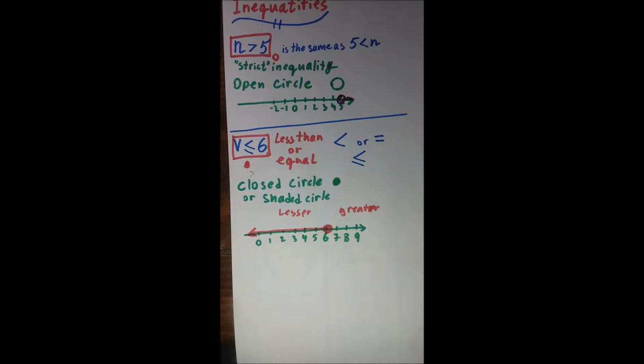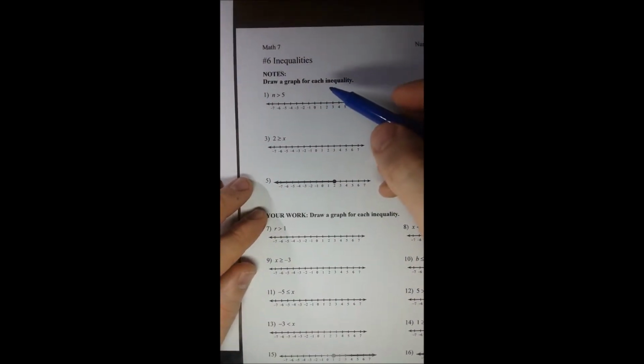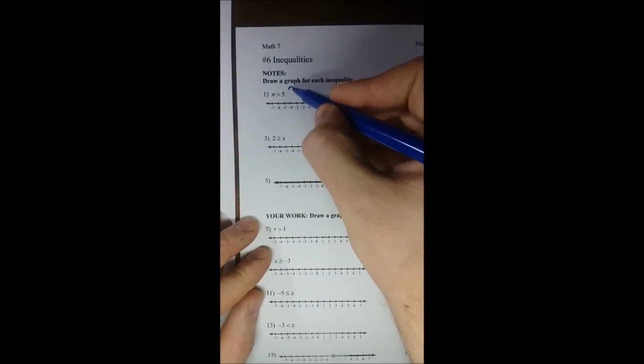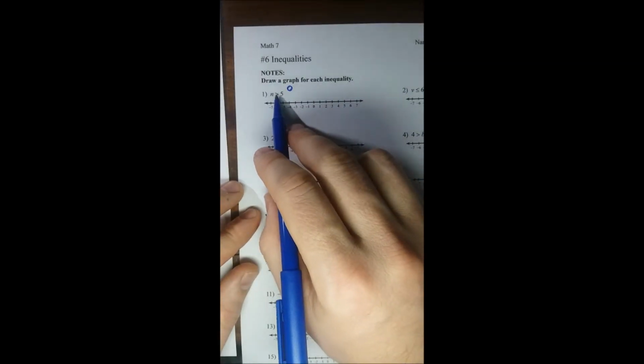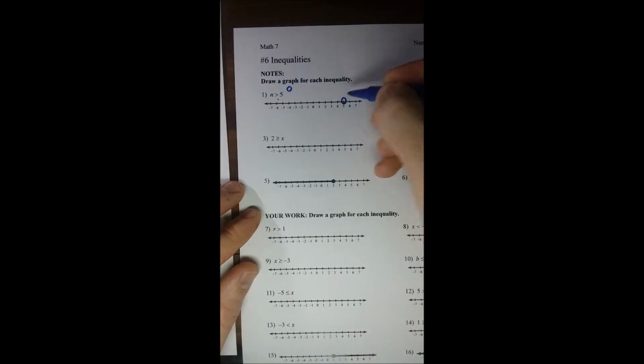Okay, so let's dive into the actual topic of inequalities. So the actual worksheet. So check this out. Question number 1, n is greater than 5. And I already gave you the answer, but we're going to do it again anyway. So first you need to identify, is it open or is it closed? And in here I see it's open, I'm just going to put it open right here, okay? Open, because there's no dash underneath of this symbol. So we're going to find where 5 is, and that's going to be our starting point.